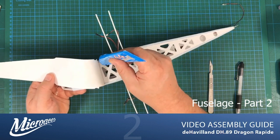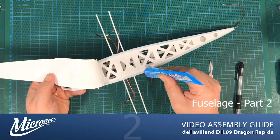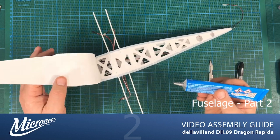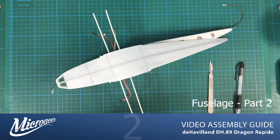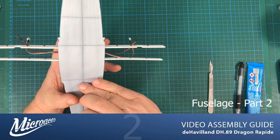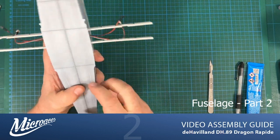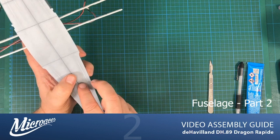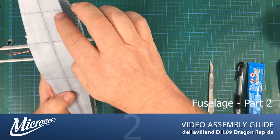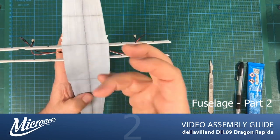Take it as far as you feel you can. Push it a little bit. There we go. Make sure we've got a good coverage, and just smooth this down to make sure. Get the glue on both sides. A little splurged out there. Get rid of that before it causes a problem. A little bit on that side too.